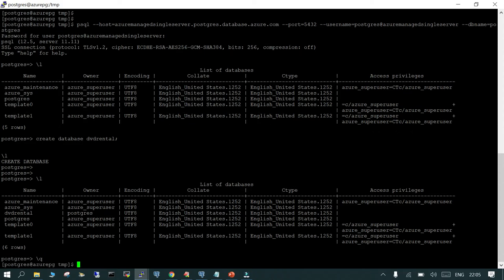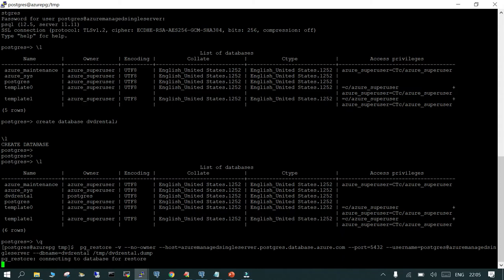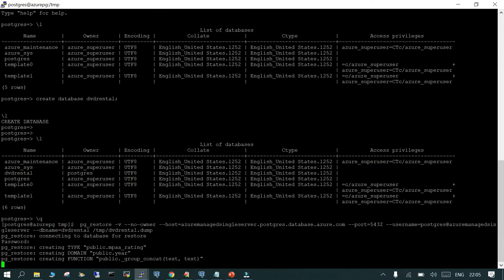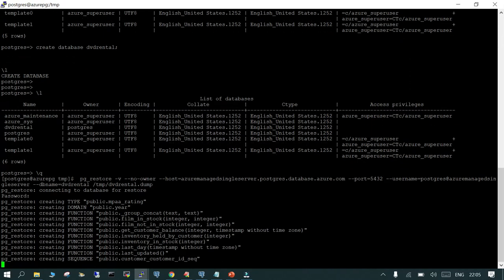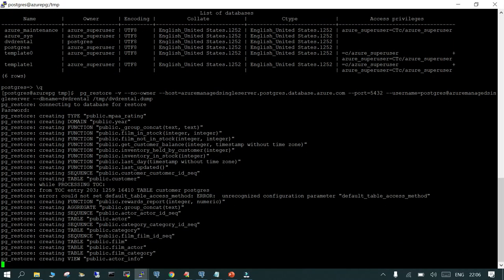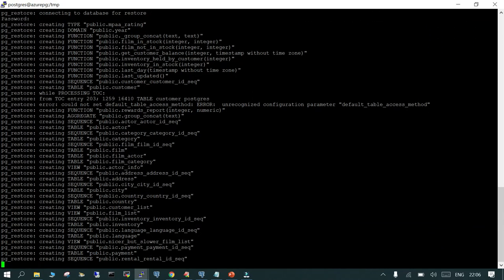Now quit out of this and try the pg_restore. The intermediate virtual machine is where I have the pg_restore utility, that means a PostgreSQL binary is already installed. From there, we are going to execute pg_restore, and it is importing the data into the PostgreSQL managed instance.